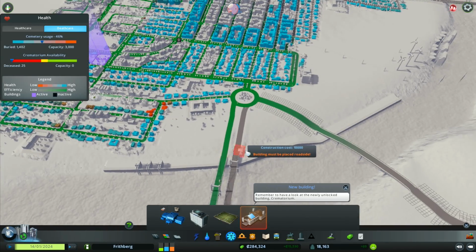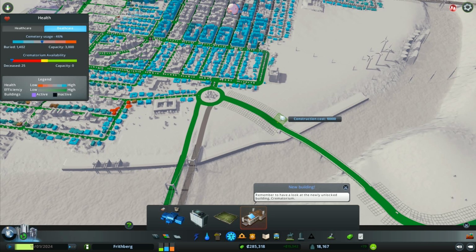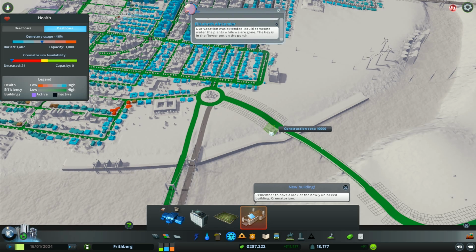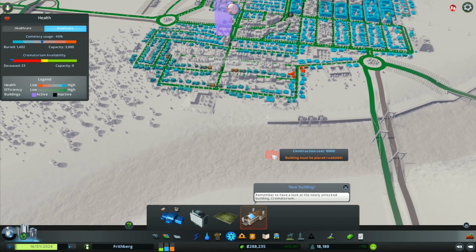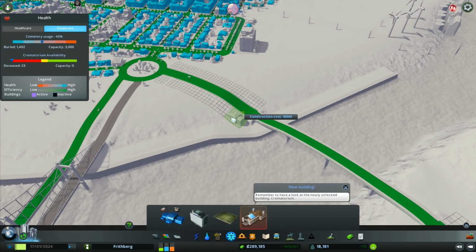Where would be a good place to put it? It must be placed by a roadside. But you don't really want a crematorium to be too close to the city. But I feel that a crematorium placed down here close to the river, overlooking the river, I mean, yes, it's kind of close to a main road, but it feels like it would be a better location for something like that. I've only ever been to one crematorium.